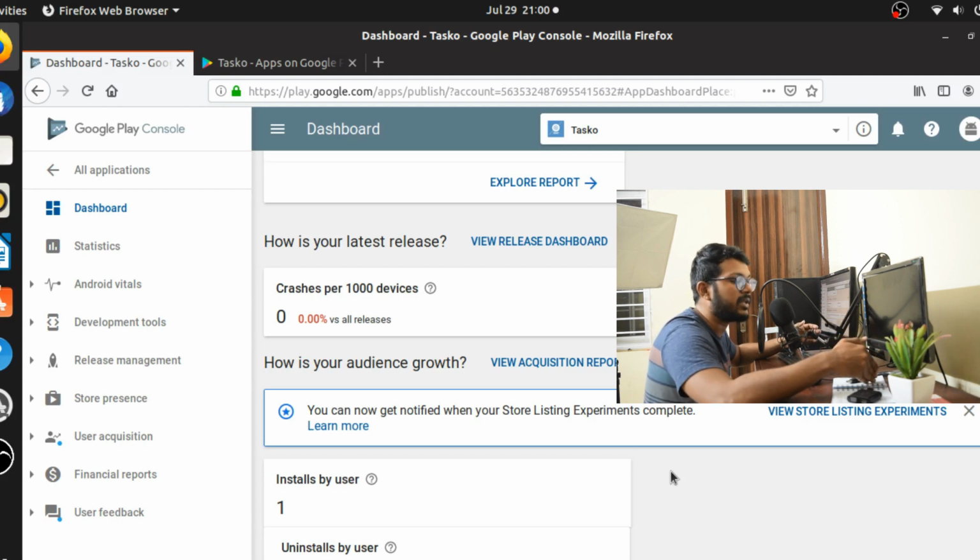So in a period of 5 months, you could have made anywhere from $75 to $90 in a period of 5 to 6 months. So that's a really good number, and it may not be much, but still it's a good number to start with. And that is actually a very good validation that your application is going to do very well. So I would suggest after that, if you have 10,000 installs, go for Google AdWords and just put up ads of your application. It gets shared in other applications as well, and you can make money off that.